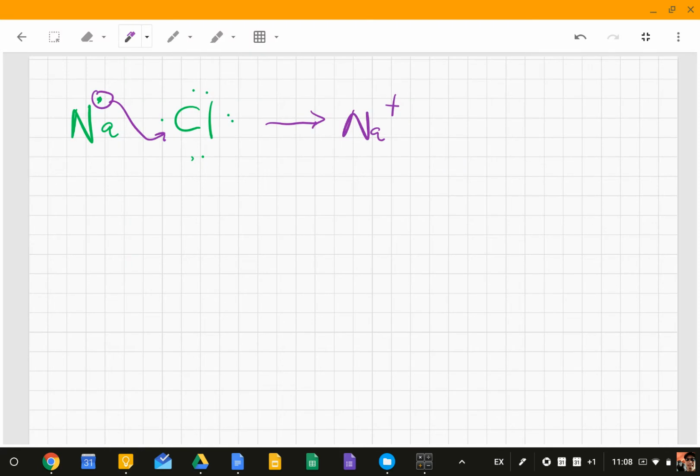However, a little silly, but we do not draw the 8 valence electrons around the metal, but we do draw the total of 8 valence electrons that chlorine has after taking 1 from sodium. And also, since sodium lost an electron, it is a positive 1 ion, and chlorine is now a negative 1 chloride. We would change the end of the name to ide. So we have sodium chloride, a positive ion and a negative ion.